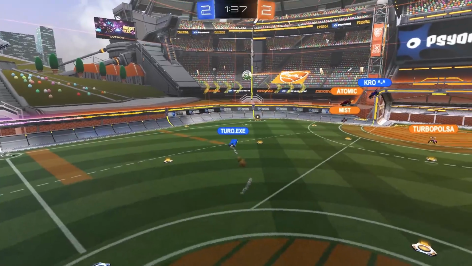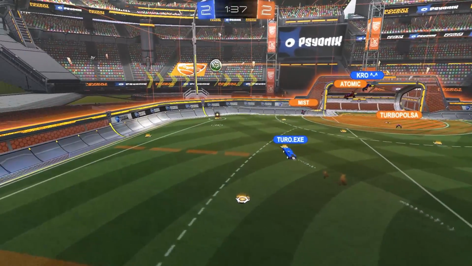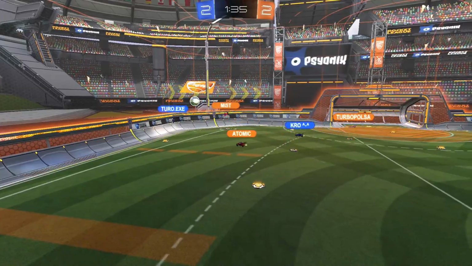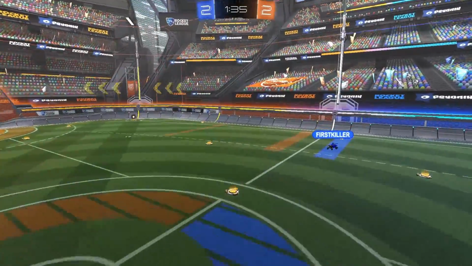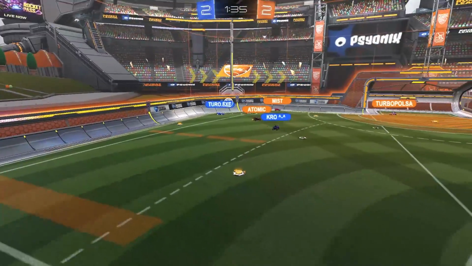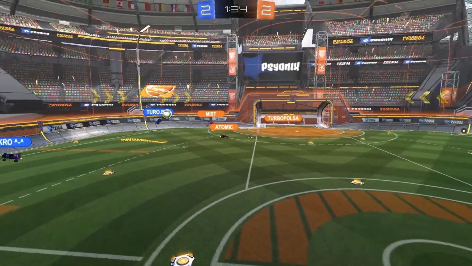Turn is now ready as third man to become first man. He has all the boost from getting the back boost, so now he's ready to come in and try to keep possession of the ball for longer. At this point, First Killer's rotating out. He got the mid boost. Kronovi's going to rotate and get this mid boost. And now we're going to try to make a play on offense.